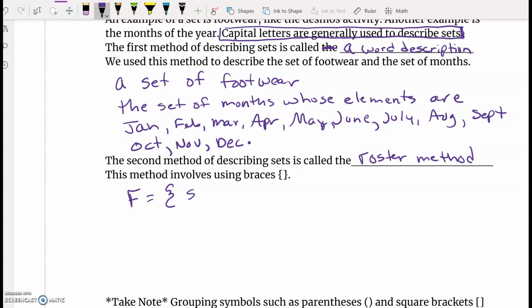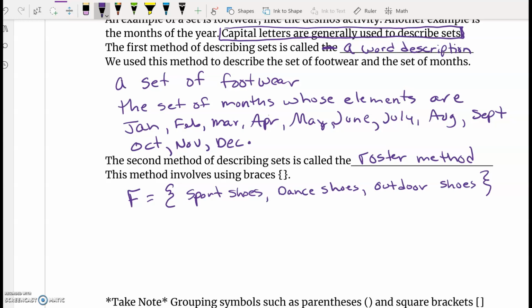We had sport shoes, dance shoes, and outdoor shoes. And that's it that I'm just going to put. Now there obviously could have been more that I added.